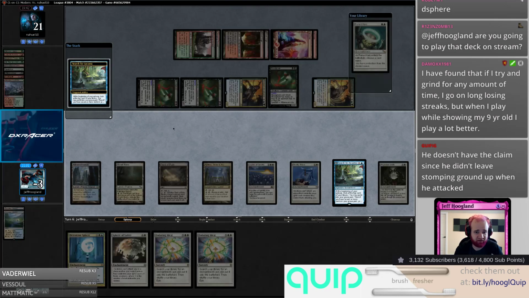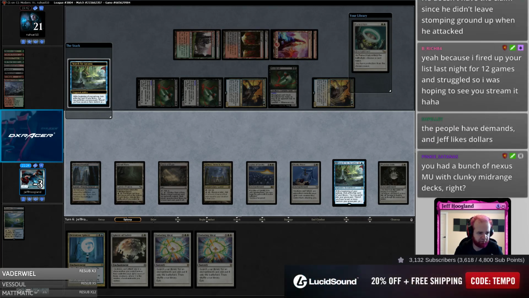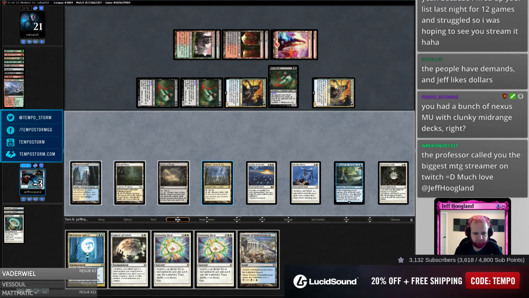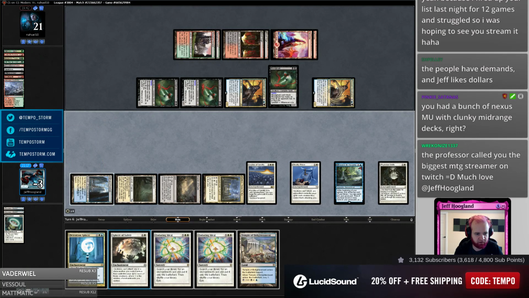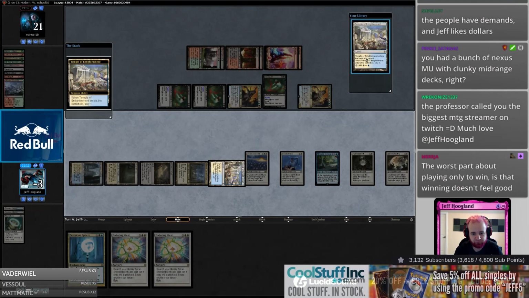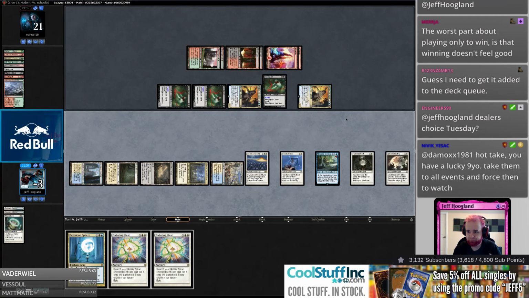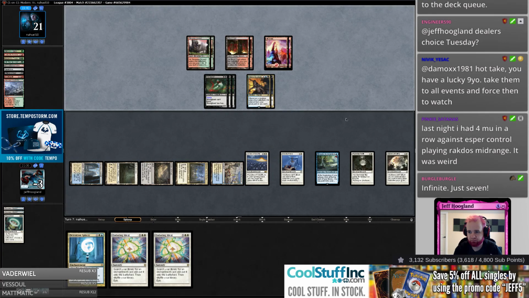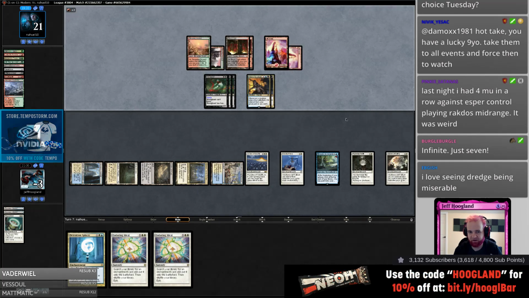Yeah, that's true. That's a good read. The fact that they didn't leave up Stomping Ground means they likely don't have it. I'm going to bin Rune Talo. So now I can put the Safety Dance into play, right? So now it costs them infinite mana to attack with every creature. I can stay on top. Seven mana is like infinite for the opponent's deck.